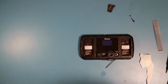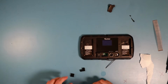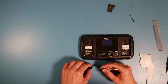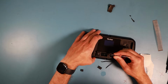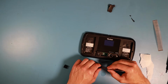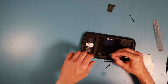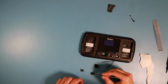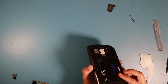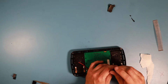What heatsinks do I have? I still have these Raspberry Pi heatsinks. Could this be a match? This could be a match. This could also be a match, but it doesn't have as much area as the bigger one. So I might need to clean the hole up a little bit more to get the bigger heatsink in.